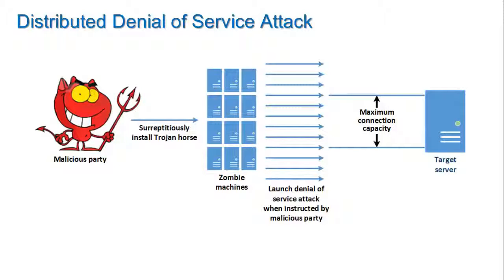If a sufficiently large number of zombie machines and a sufficiently large variety of denial of service techniques are used in the commission of a distributed denial of service attack, then the attack will generally be quite successful. The reason for this is that with many machines attacking the target from potentially all over the world using a variety of techniques, it becomes very difficult for security personnel to distinguish and isolate attackers from legitimate users.